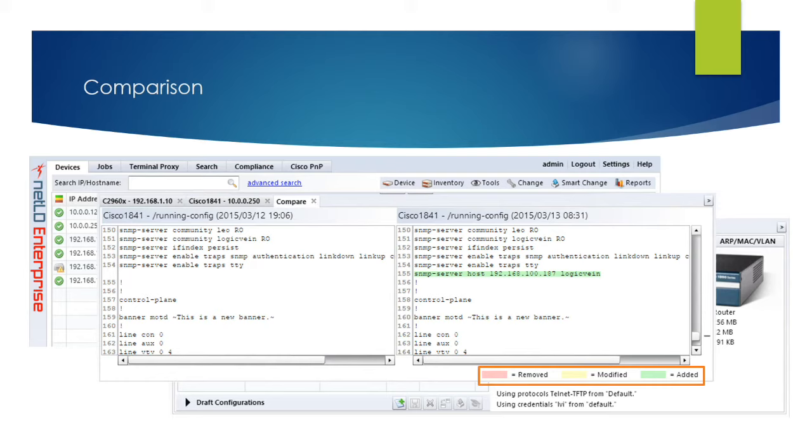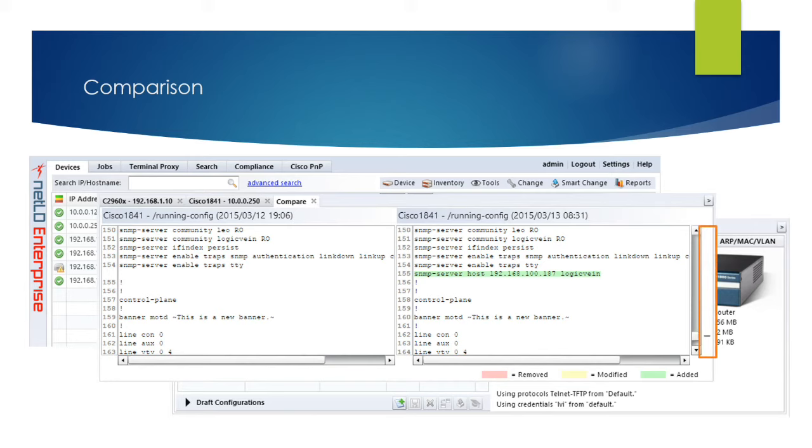As can be seen from the key at the bottom right, the view provides coloring for added, removed, and modified configurations. While not displayed in this example, the view provides highlighting down to the sub-line level, indicating, for example, that an IP address in an existing line of configuration was changed.